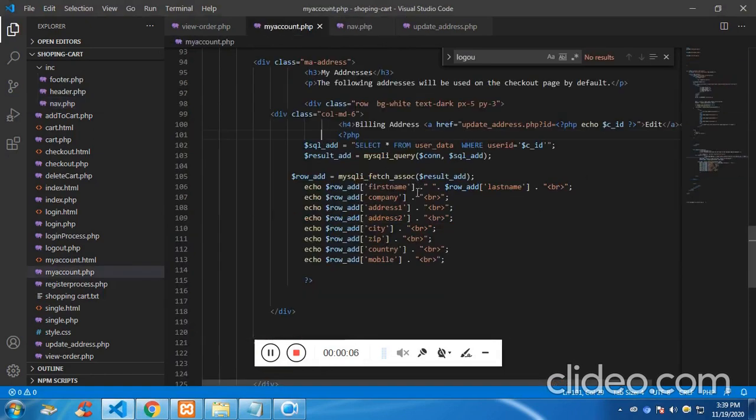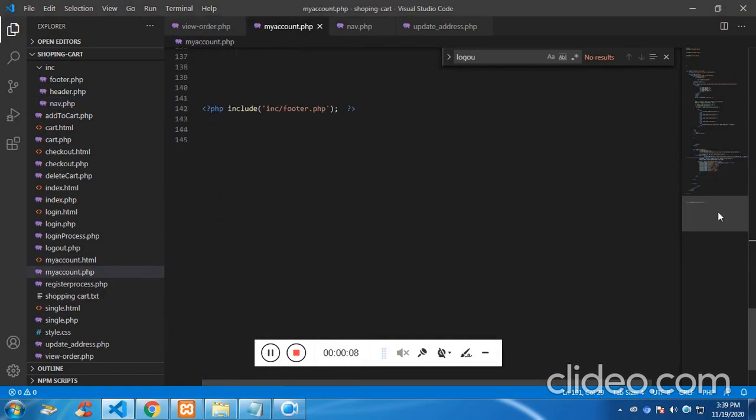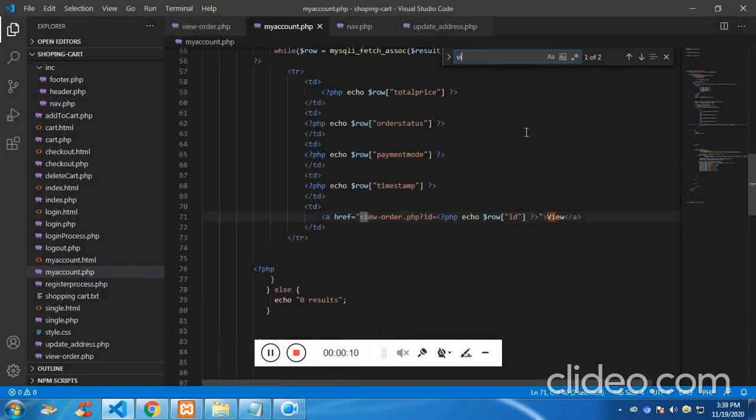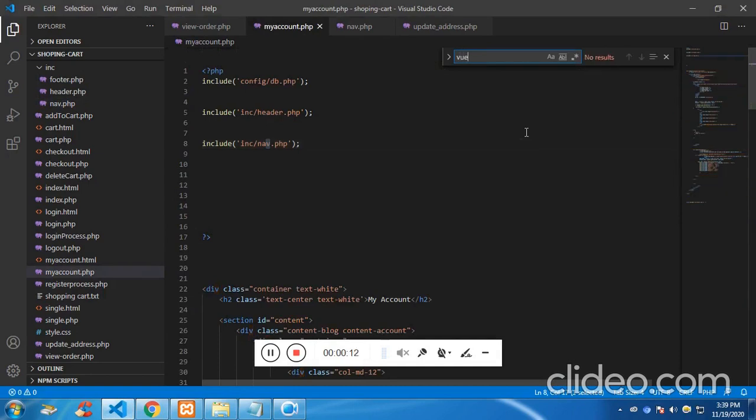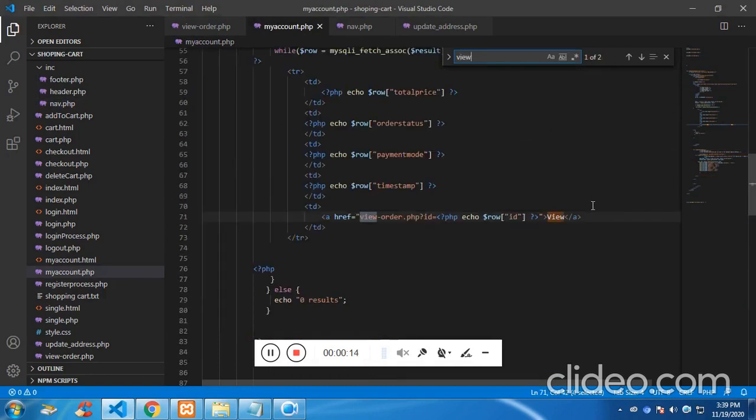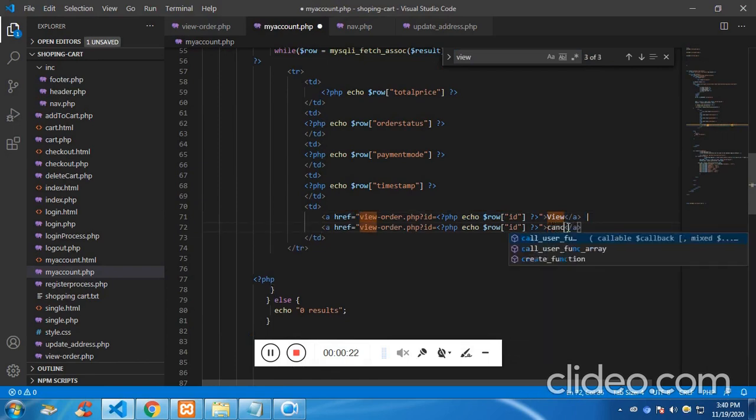My account view. Let's add a cancel. Instead of a view order, we'll add cancel order.